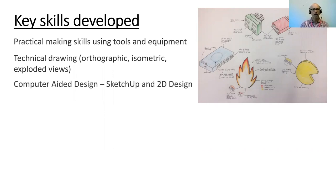Okay, what else? Computer-aided design. Modern engineers use computers a lot. We don't use them a lot, but we use them probably about 25% of our time. We're going to be developing your computer-aided design or your CAD skills using SketchUp and 2D Design. Some of the stuff you probably used in years 7, 8, and 9, having done DT, we use this a lot as well.